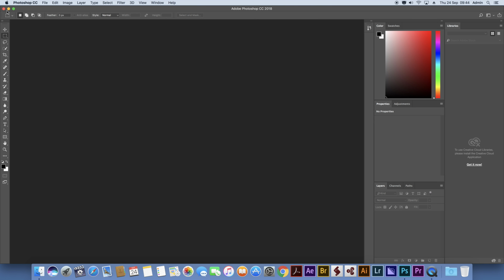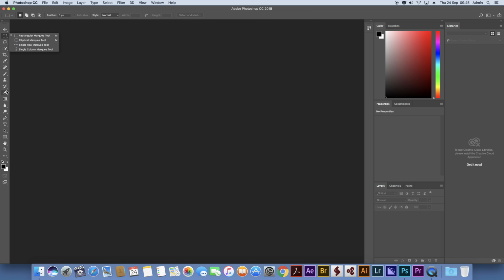There's lots of them. And each of these tools, think of it as a drawer. If you look there in the bottom right corner of each tool, there's a little white triangle. If I hold that down, it opens the drawer and then there's other tools inside there. So inside the rectangular marquee tool, there's an elliptical or circular one, a single row and a single column for selection. Any one that has a white corner on it has something inside there.